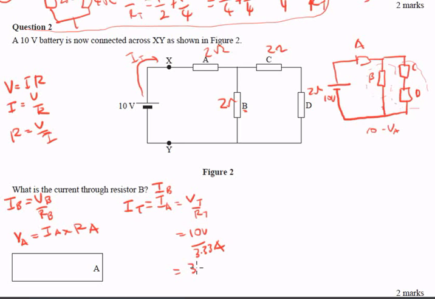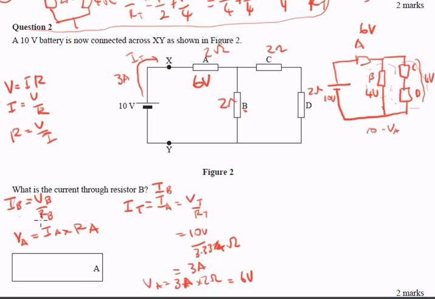3.3 ohms. That's what I worked out in the first one. On my calculator that gives me 3 amps. So that's 3 amps comes out here, goes through there. Now I can do this. I can say the voltage in A equals 3 amps times 2 ohms, which equals 6 volts. So now I've got this as 6 volts. So there must be 4 volts left over for this, and 4 volts left over for these guys.